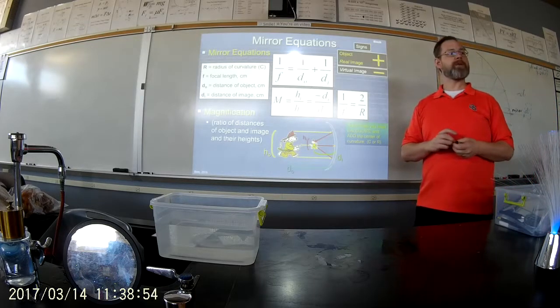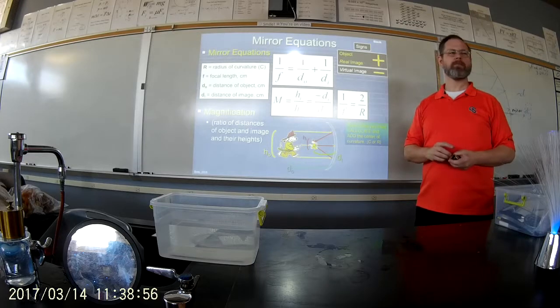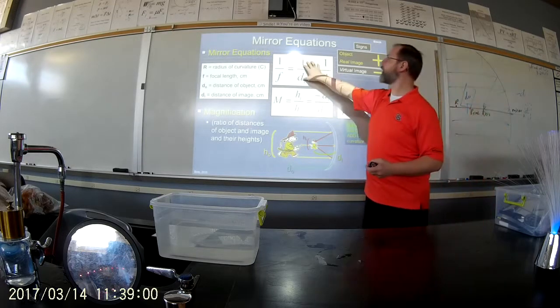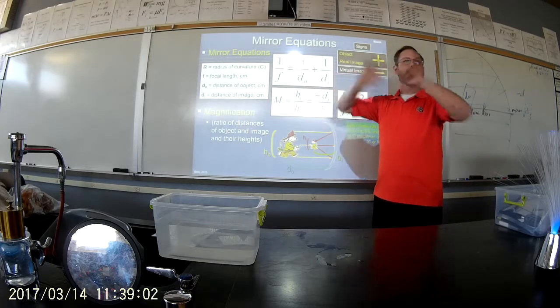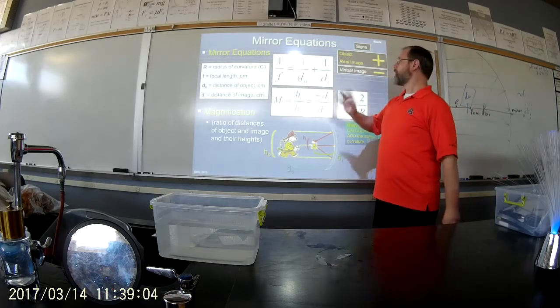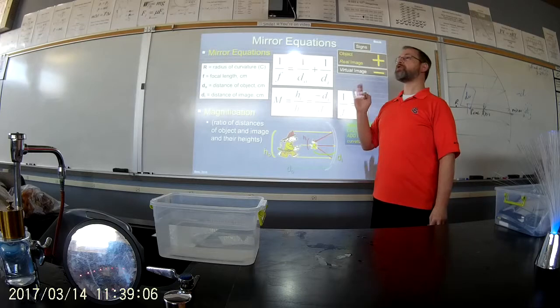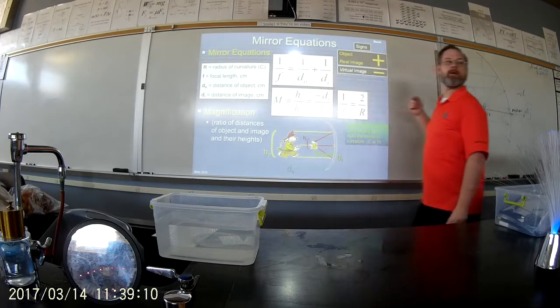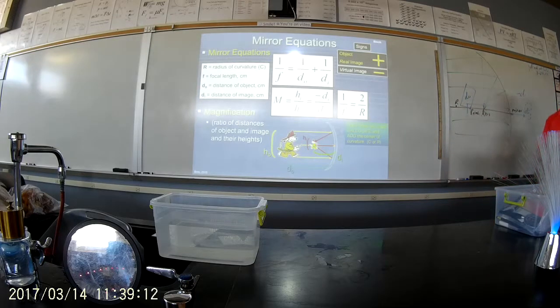Okay. Questions about this? Yeah. Why is it negative in the other equation? Because this equation is universal. You just have to remember that if you get a virtual DI, you need to put in a negative number here. It stays negative. Its negative will basically be important mathematically, geometrically.